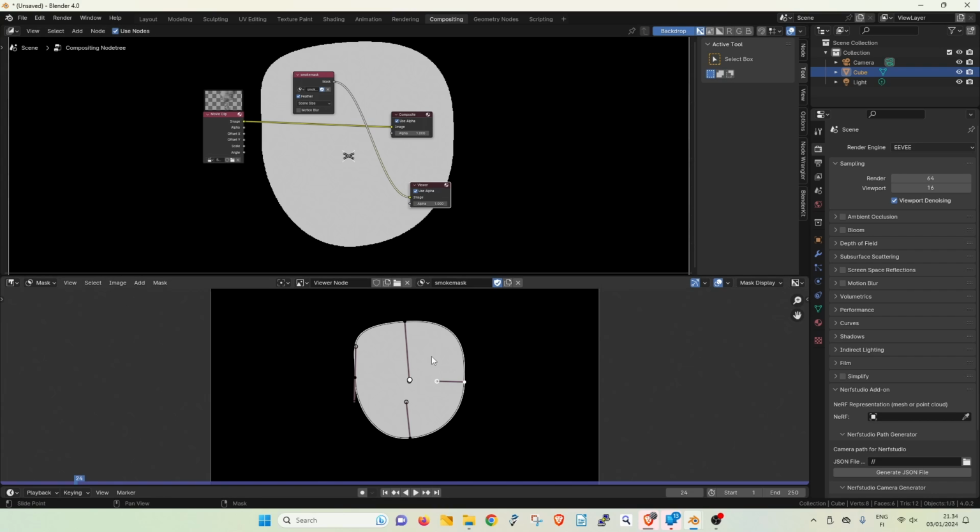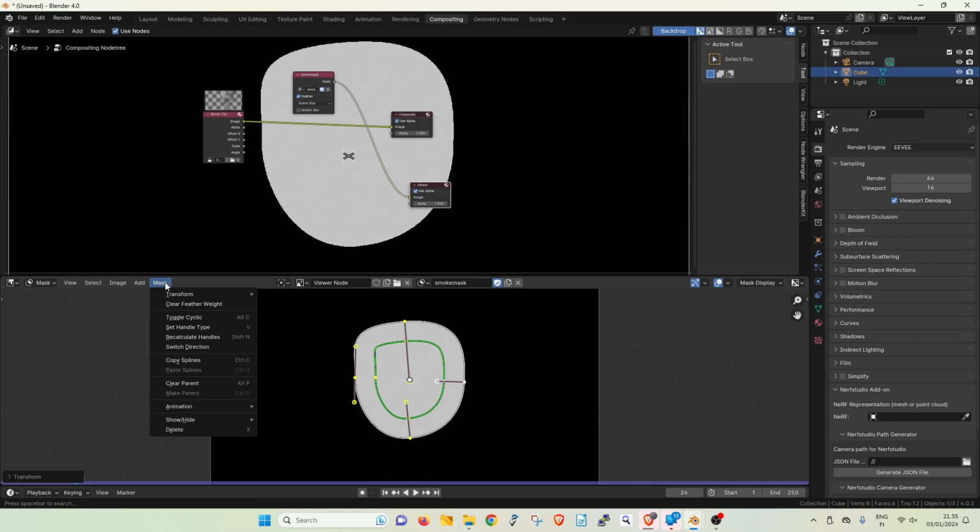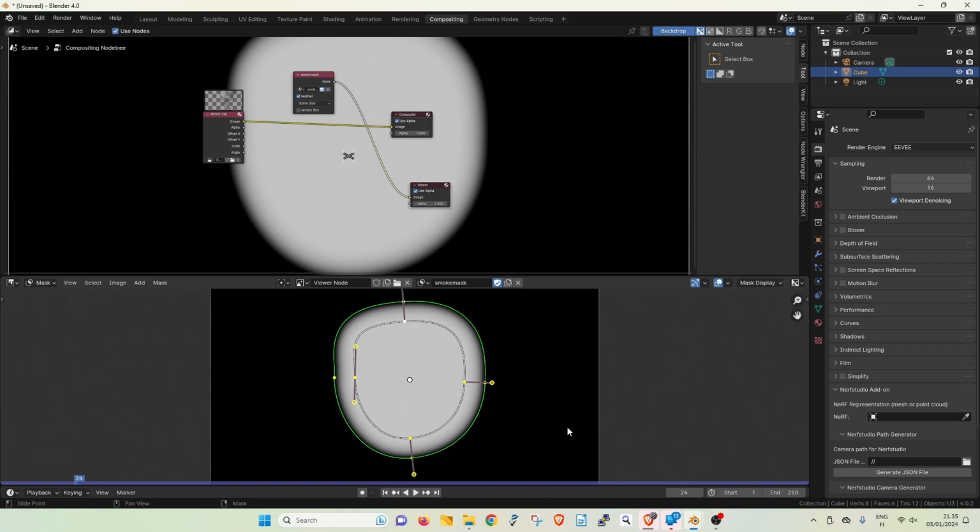And this was the confusing part for me: if I choose these points with A in the mask window, and then do like they say in the manual, hit Alt S to add some feathering, and then I move this feather thing around here, well, we don't see any feather. So I was confused for a while, like, is this thing even working? But here's the thing, you need to reverse the direction of it so that the feather goes on the outside. So I need to go to Mask, and then say Switch Direction. And now you can see that we start to see the feather in here.